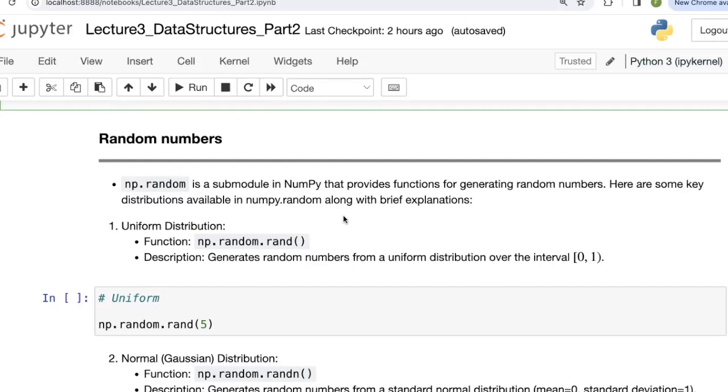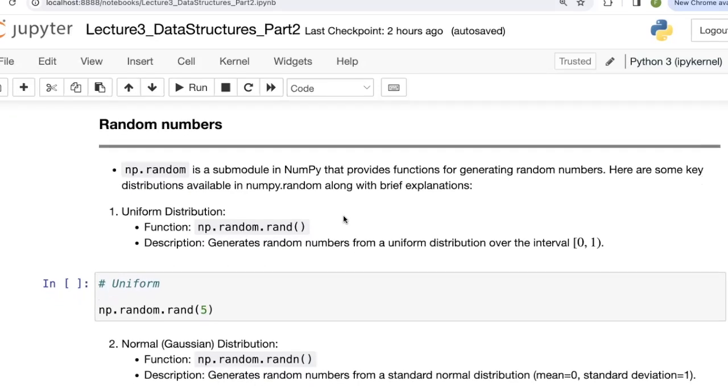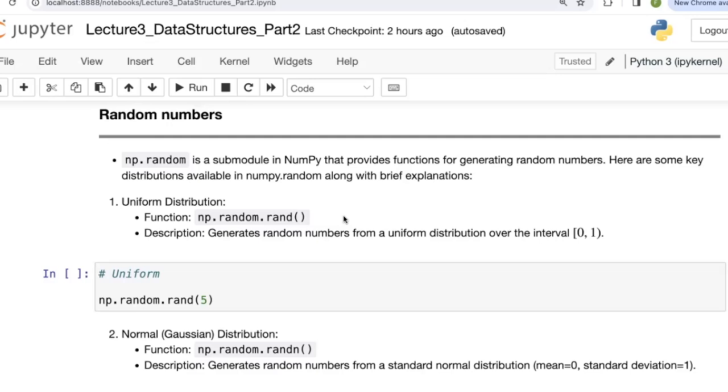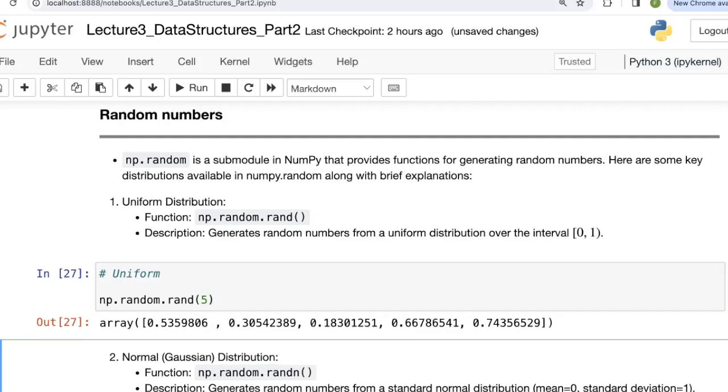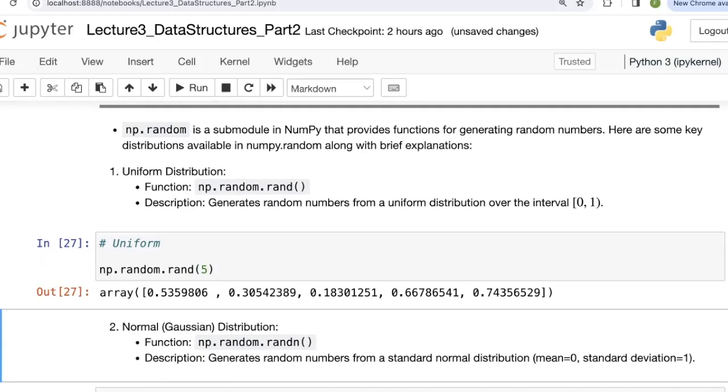And there are several key distributions that we really use a lot in data science. One of them is uniform distribution, right? This is something you have in your calculators too, right? So you want to generate a uniform distribution in the interval from 0 to 1. And in order to do this, you can use np.random. And because we want the uniform distribution, we just use rand, and you specify the number of elements you want. So in this case, we get 5 random numbers from 0 to 1.